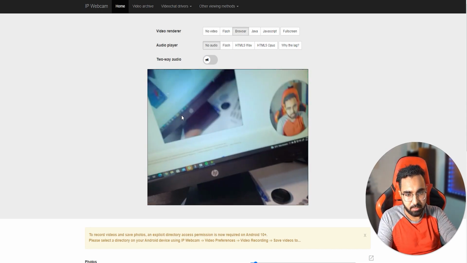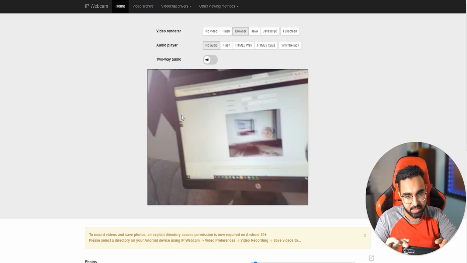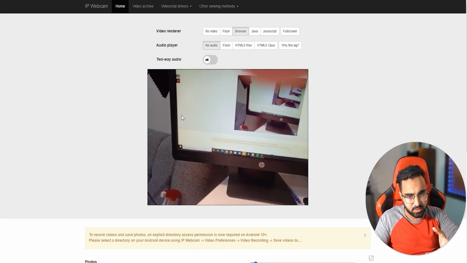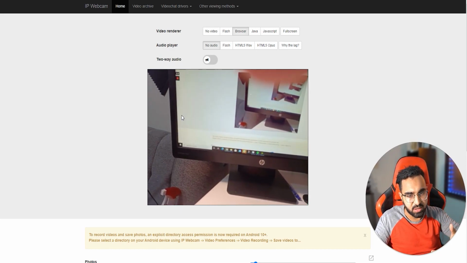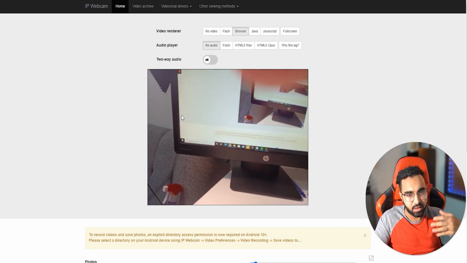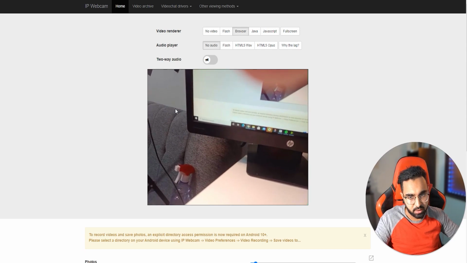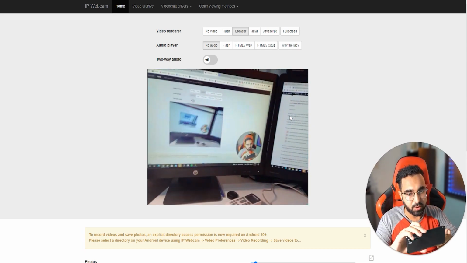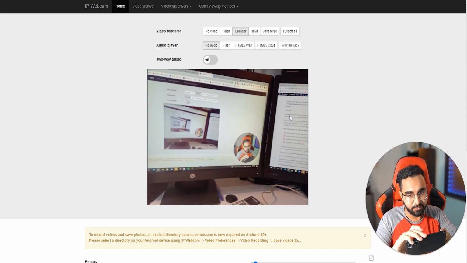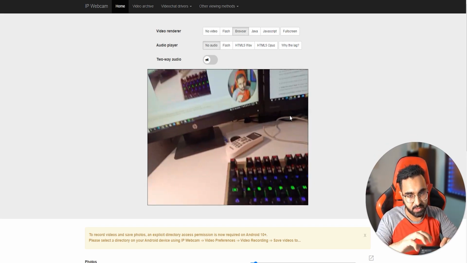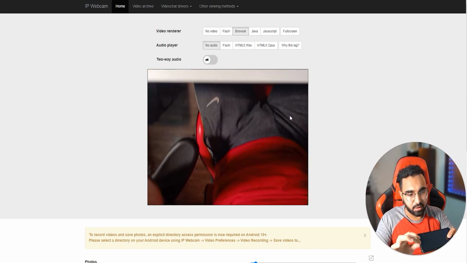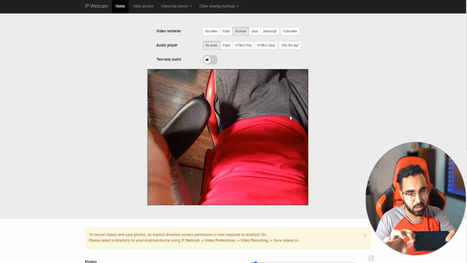So this is what I'm looking at right now. Like I said, I can do a lot of things. I can change the camera settings, like I can access the front camera or the back camera, change the resolution, exposure, and a lot of other things. I can walk around with this. So this is how you're going to view your mobile's live camera feed on your PC. And by the way, I can also close off my mobile and it will still work.